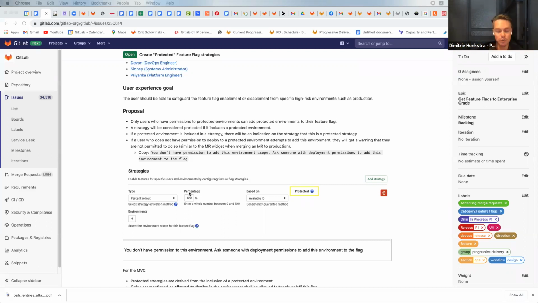My main question would be, is there a difference in feasibility, engineering-wise, going for the feature flag as the level of protection from the get-go or going for the protected strategy?